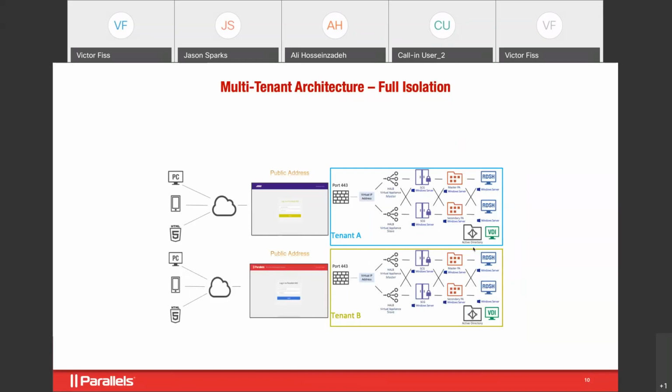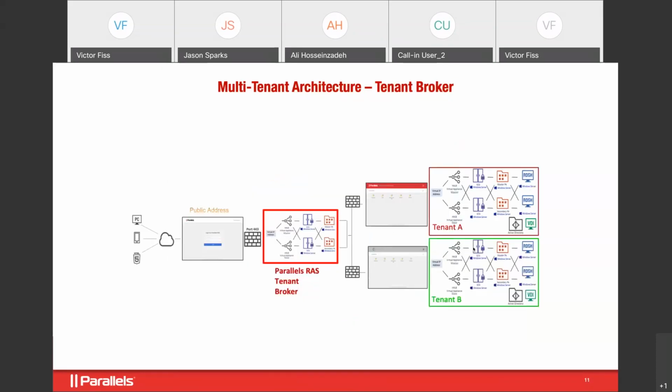So what we have done one step next, you have 1 public IP, you share your load balancers and gateways, and then we communicate through the firewalls to talk to tenant 1 and then to tenant 2. Is there a limitation of tenants? No. You can have like 1 to 1,000 tenants, right? So that's one idea of isolation.